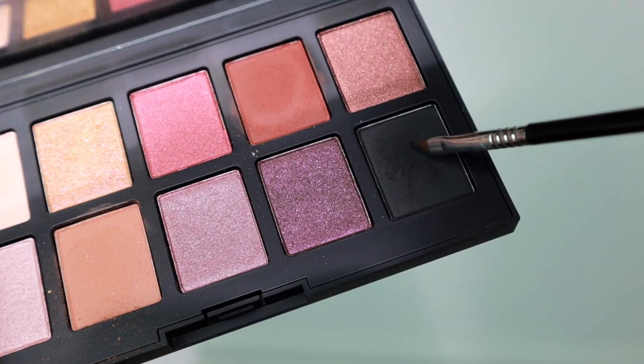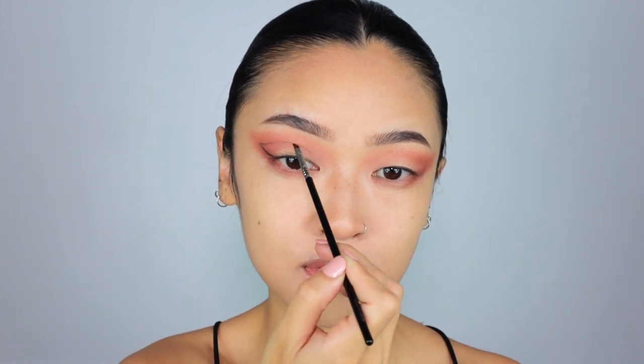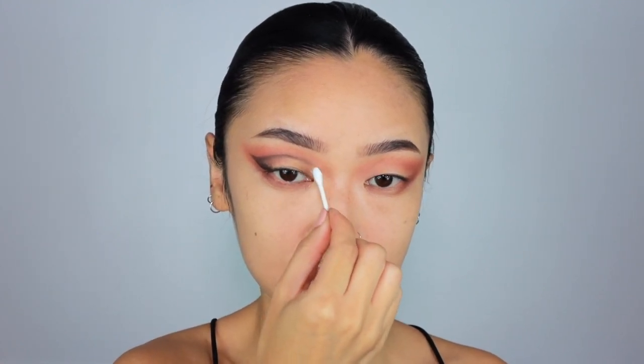I'm also going to apply this to the outer half of the lower lash line. Now I'm going to take the black shade in the palette on a winged liner brush and start to draw a thin winged line. Then I'm going to draw a graphic line over my eye socket area. If you're not sure how or where to draw yours, I'll put some links in the info card to my other tutorials. I realized the front of my graphic line went a bit too low, so I'm using a Q-tip and some eye primer to reshape it. You want to go for a flatter line rather than curved. Then I'm going to start shading in from the outer corner to smoke out the eye look and create a gradient.